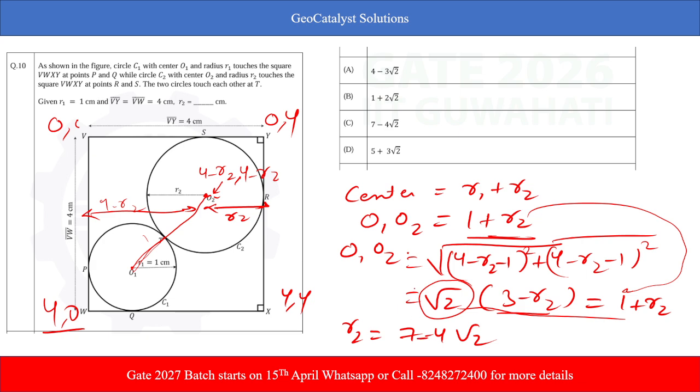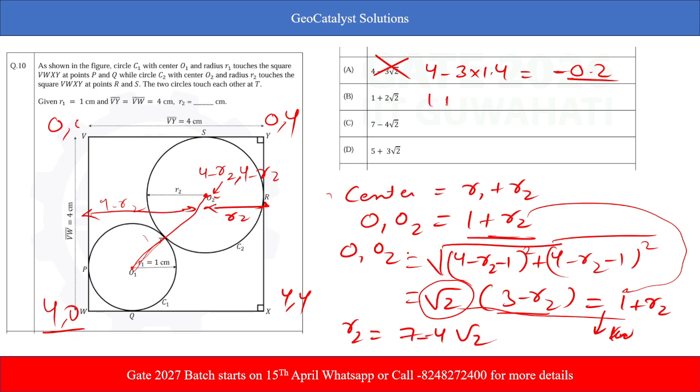But even here, after this also you will take 1 minute to solve this. Now you see the options, how with the options only, without this much work, you will be able to solve this question. So our first option, 4 minus 3 into root 2, is approximately 1.4, so 4 minus 4.2, that is minus 0.2. This option can't be, minus will not become R2. So that is confirmed.